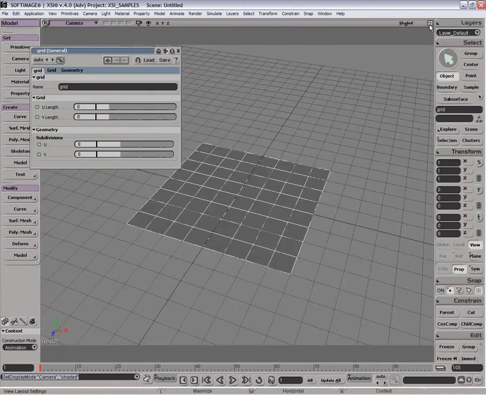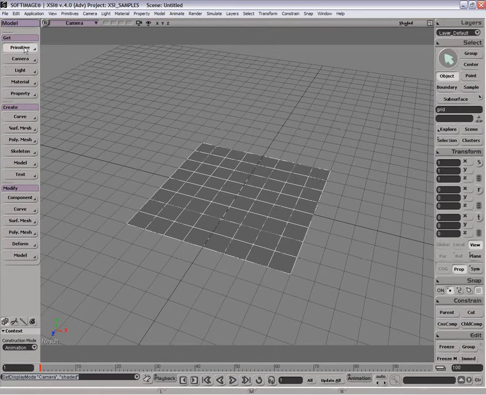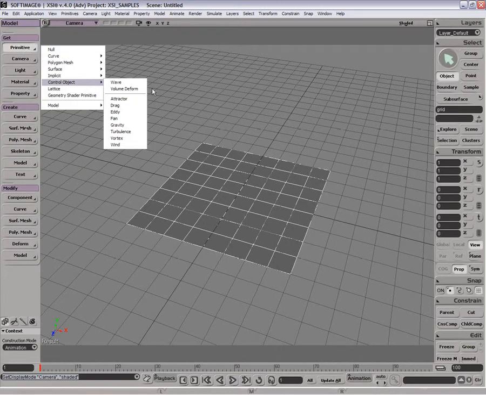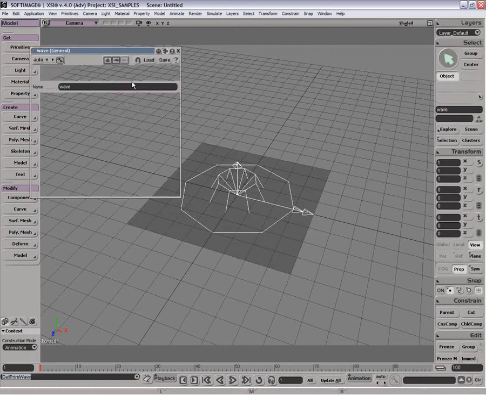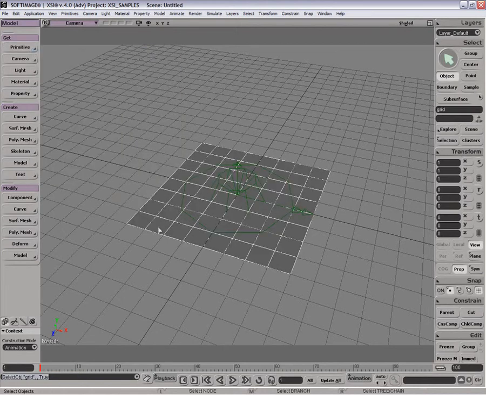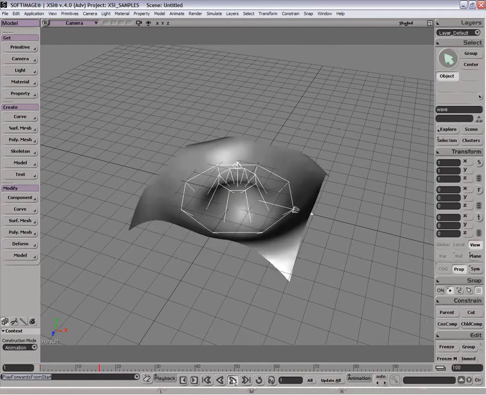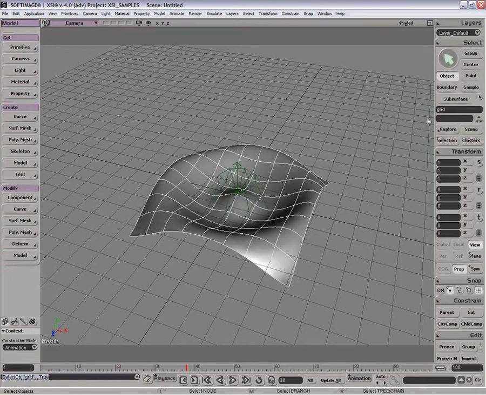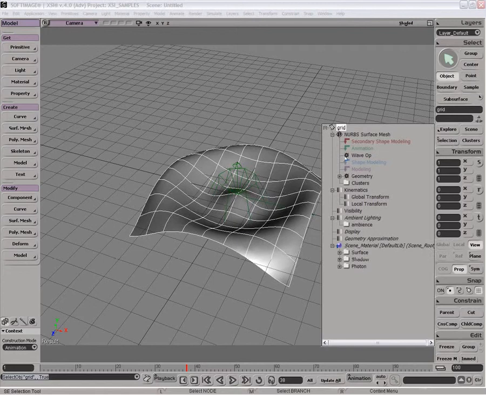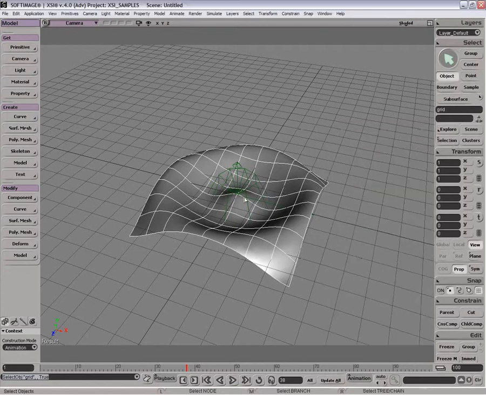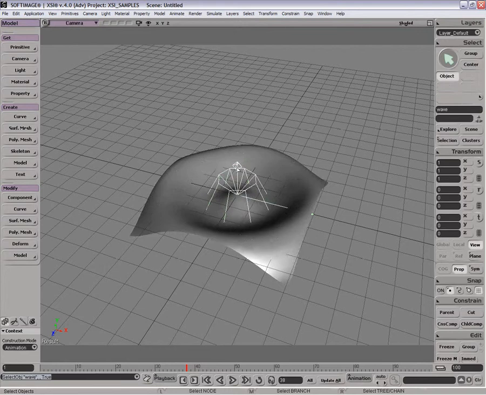Now, the wave deformer, like the lattice deformer or the volume deformer, is a control object that you can just pull in here. And if you have an object selected, it automatically gets applied to the object. But because it's a control object, we can actually apply this to more than one object at the same time. So if I now play this back, we have a wave on the actual grid. But if I go into the grid, you'll see that there's a wave operator inside the animation part of the stack. So it automatically is applied as an animation.